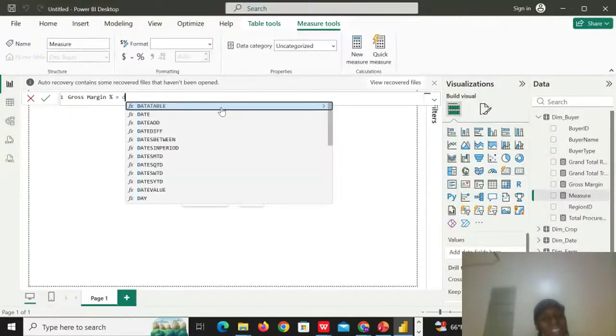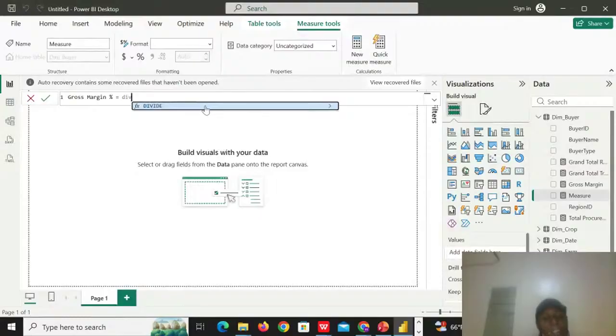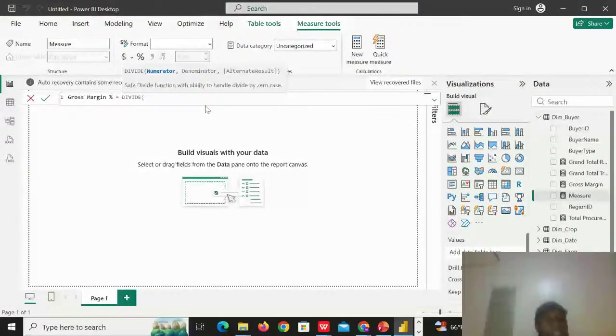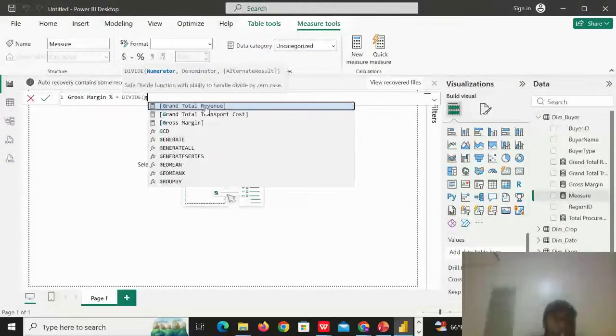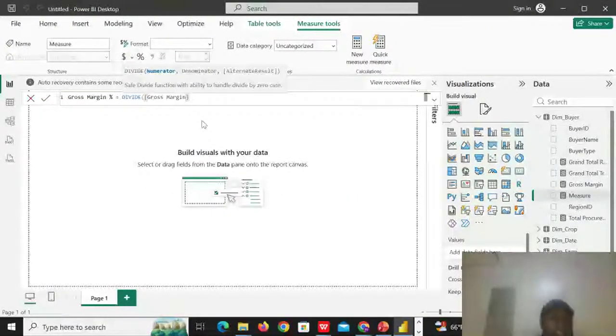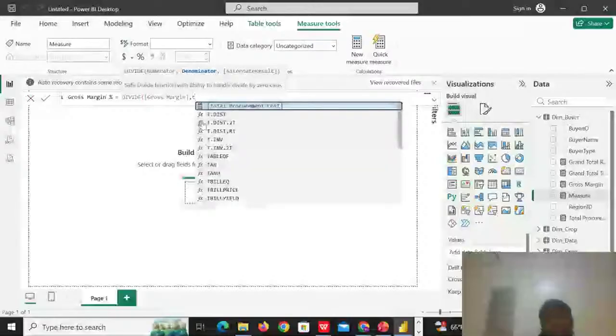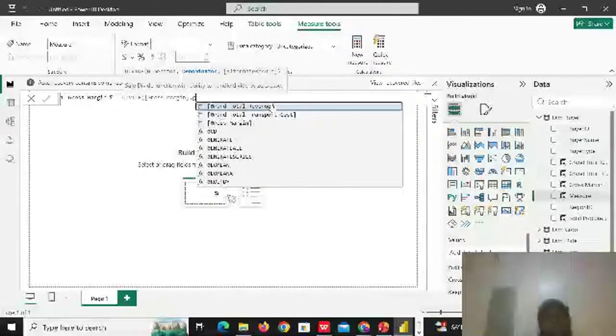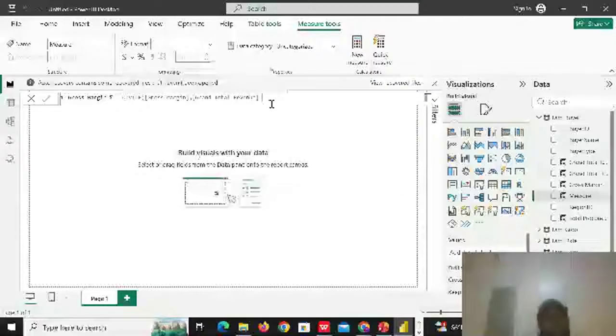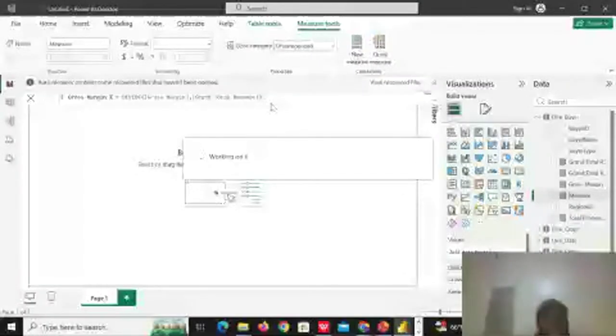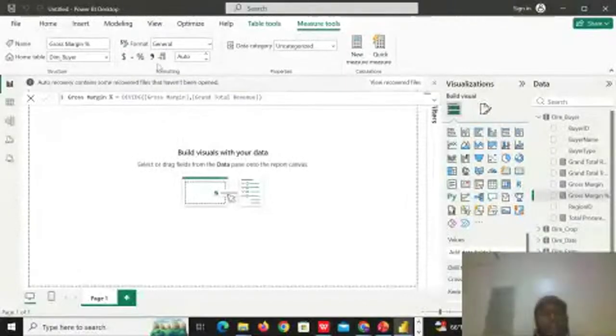So just divide the gross margin, and then we divide it with the grand total revenue. And then we close the bracket and click enter. And then we also activate the percentage sign.